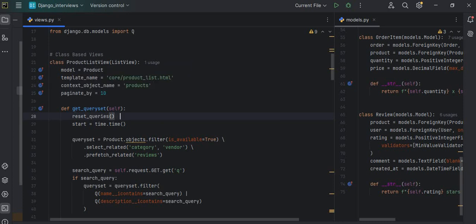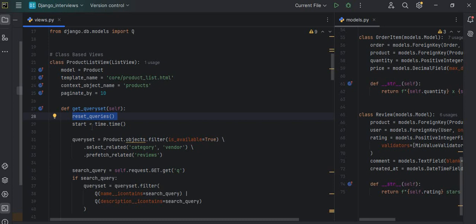Inside this get_queryset, I am using reset_queries, which will basically clear the query log before this block runs. I hope this makes sense. Let me show you why I am doing this.